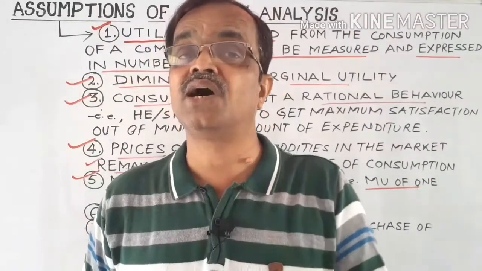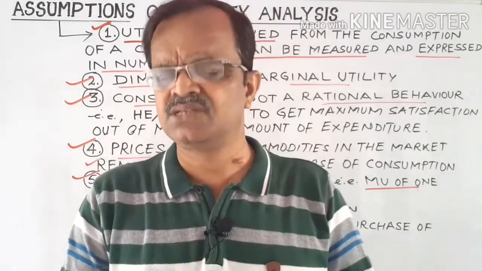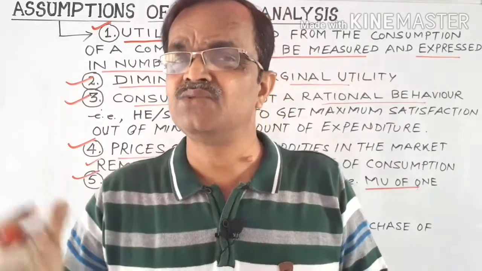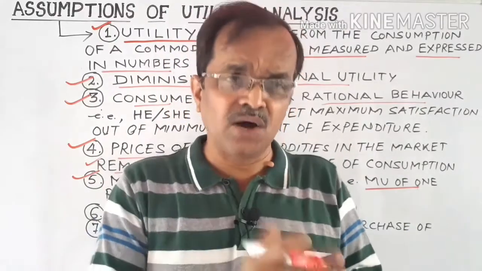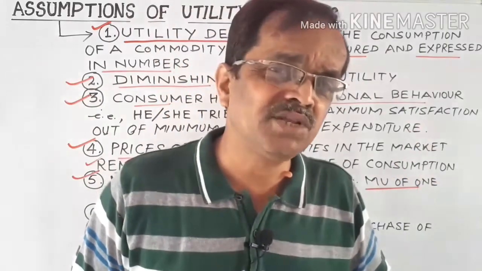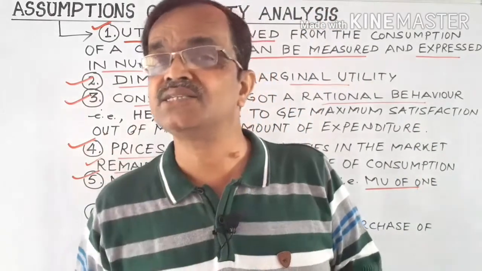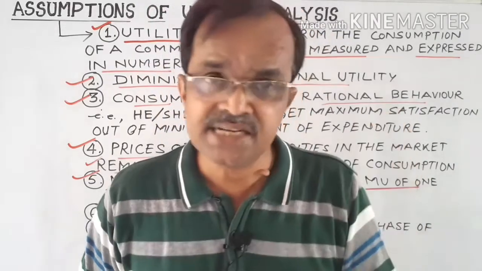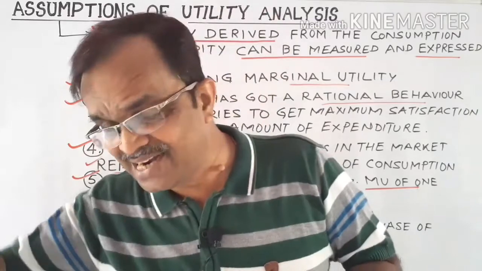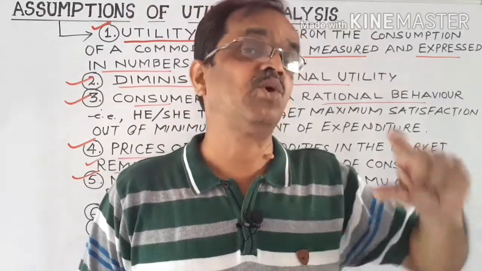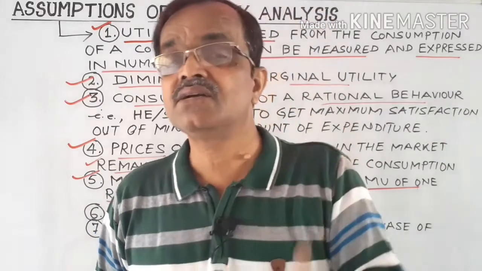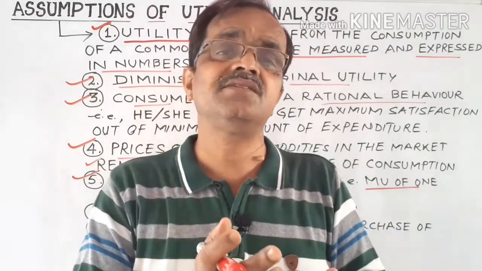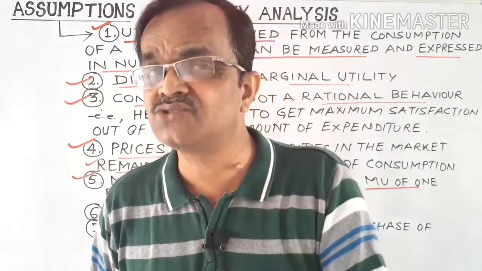Now let me explain what is marginal utility of 1 rupee. Suppose, simple example, a consumer is consuming a commodity X, spending every additional unit of rupee on the purchase of commodity X. Now the next unit of rupee is not spent on the commodity X, but rather he is spending that additional amount of 1 rupee on the purchase of the other commodity, let it be Y. So whatever be the additional satisfaction that the consumer gets from that additional rupee spent on commodity Y, not on the commodity X which was the regular consumption, तो X को छोड़कर अगर Y पर एक्स्ट्रा 1 रुपया खर्च करता है तो whatever is the additional satisfaction derived, that is called marginal utility of 1 rupee.